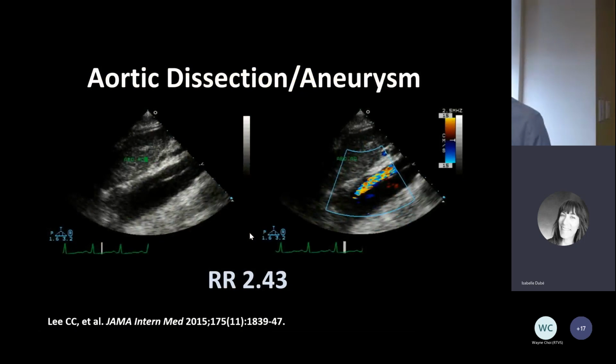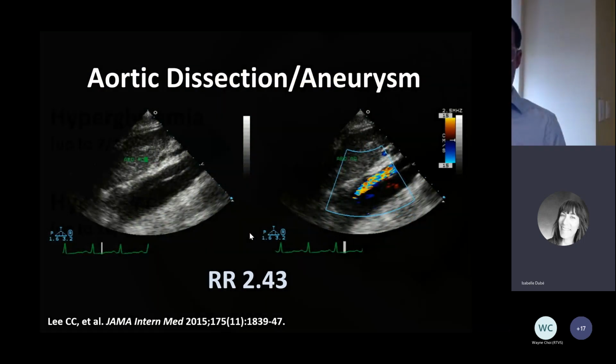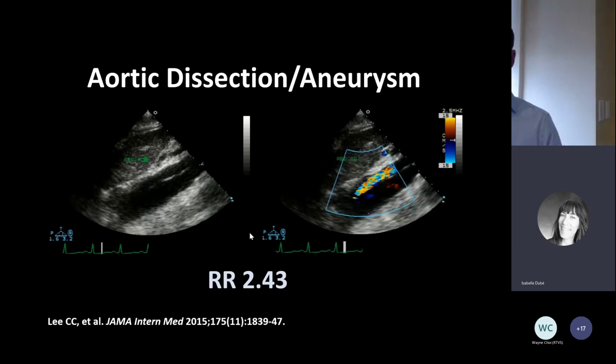Third, they actually seem to cause injury to the aorta. Again, the risk is overall pretty low, but this combined with the other risks can be problematic. The risk is about 2.5 times higher than non-fluoroquinolone antibiotics. Is that for people only who already have an aneurysm, maybe dissection, or de novo? It can be both de novo or a worsening of a pre-existing injury. Now, we don't often know if patients have a pre-existing injury, so it could be all the former. And the highest risk is in older adults over 65.